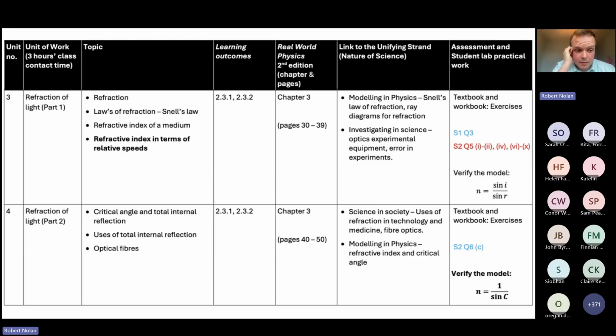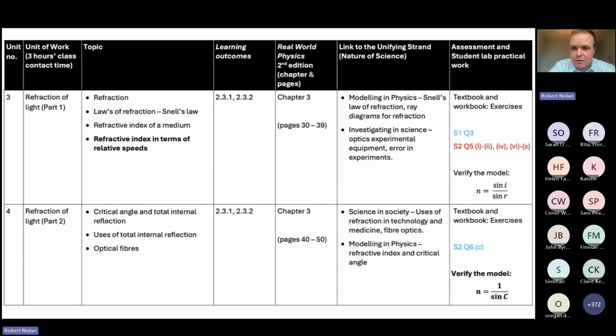So I've divided it into units of work. There's an early unit of work, two of them from the scheme: refraction of light, part 1 and part 2. There's the topics to be covered. There's the learning outcomes, which instead of writing them out in full, I wrote using codes instead. So hopefully that'll make sense to you. It's in strand 2, and 3.1 is the third section of that, and the first learning outcome from that block of learning outcomes. I've included reference to the chapter as well, which you may or may not like, but again, you should be able to edit and change this as you like if you're using it for yourself.